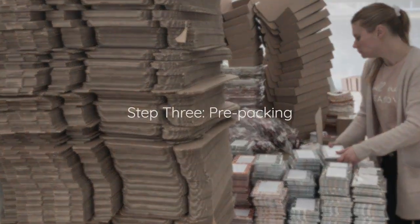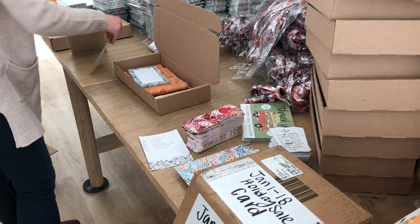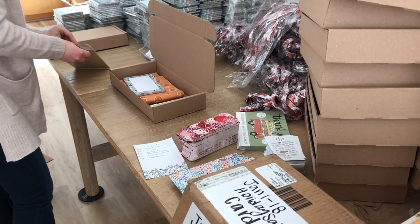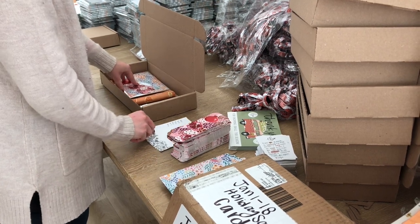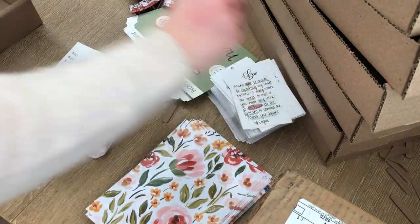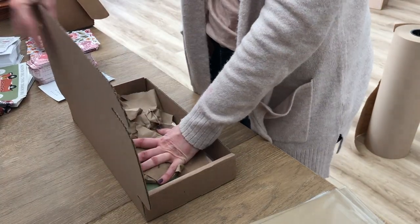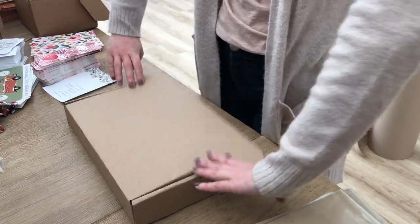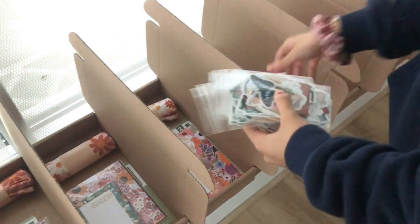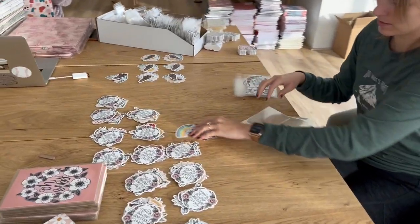This time around we were pretty careful to be meticulous about our inventory, because in the past we've released grab bags and then put them all together after they've already been purchased. That definitely guarantees we're not putting together more grab bags than we have orders for, but it meant a really long fulfillment time and we weren't as exact with what we were putting together. So this time it was very systematic — everything was done ahead of time, which made it a lot less chaotic than it normally is.